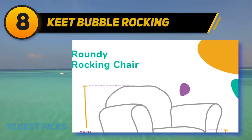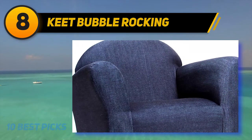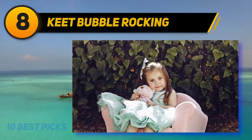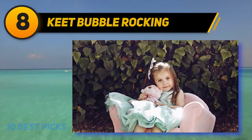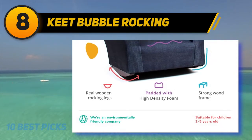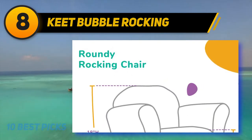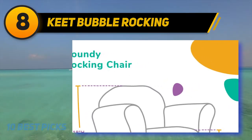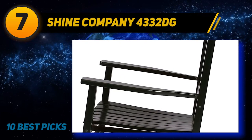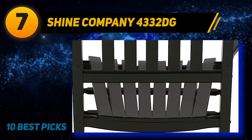Number 8 on my list: Keep Bubble Rocking. Measuring 17 x 24 x 18 inches, this denim-colored rocking chair for kids is made entirely from wood. The fabric is easy to clean, long lasting, and durable. It contains high-density foam and has no flame retardant chemicals. You can also vacuum the fabric to maintain it. This chair fits in any cozy corner of the room for watching TV, relaxing, or reading, as the modern design blends seamlessly into any room decor.